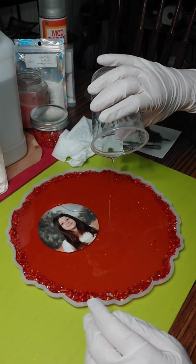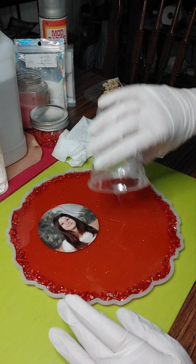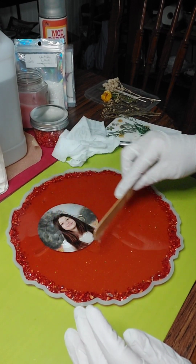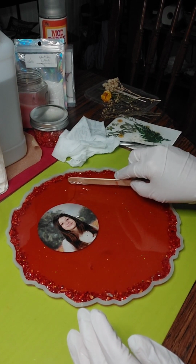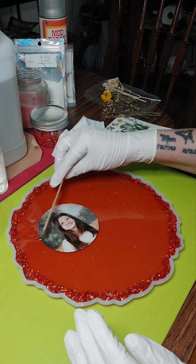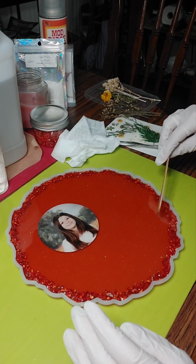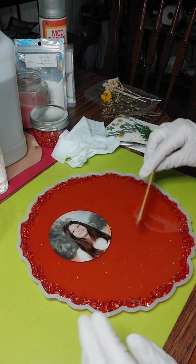Alright, and I do have enough for a final top coat. I have enough room. So that is good. And I need to push some over her picture. Carefully. I don't want to scrape her picture. So we're just going to make some waves. Push it over. And then let the resin do its thing. There we go. So far, so good, guys. I don't see any bleeding or anything like that. She's got a lot of sparkle on her, though.